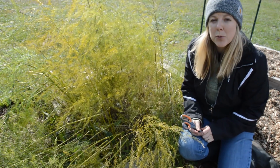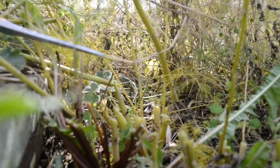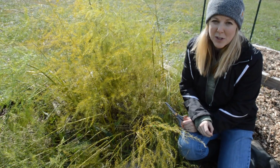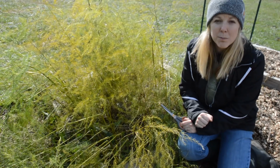So what I'm going to do is prune this back with a pair of scissors. I'm just going to cut it back at the base and then it will be ready to go for next spring. So you want to make sure that you do this, research your plants, your perennials, and see what you need to do as far as pruning goes.